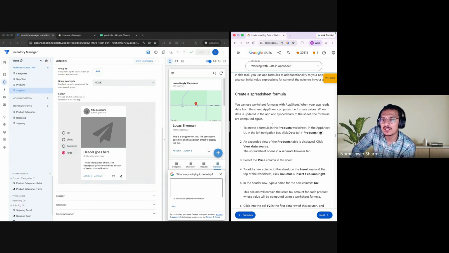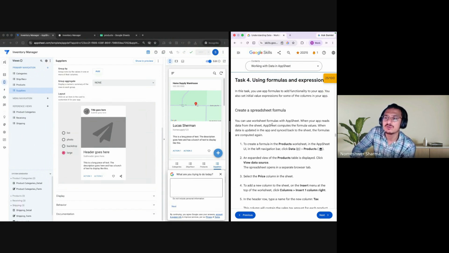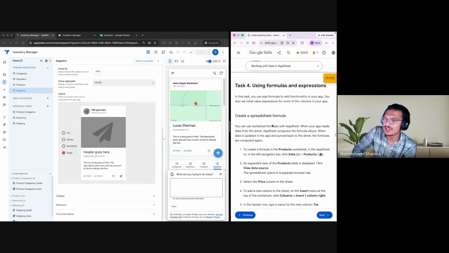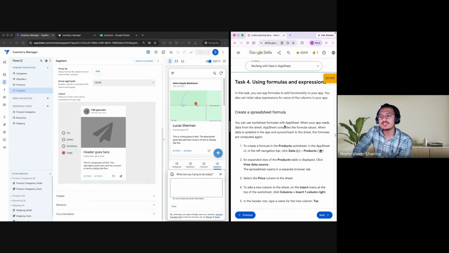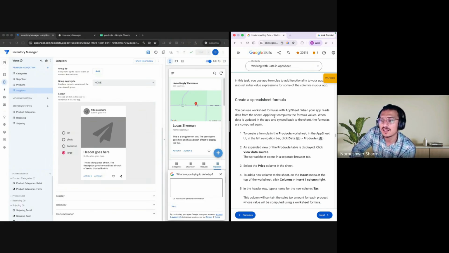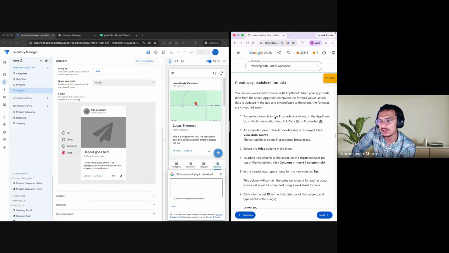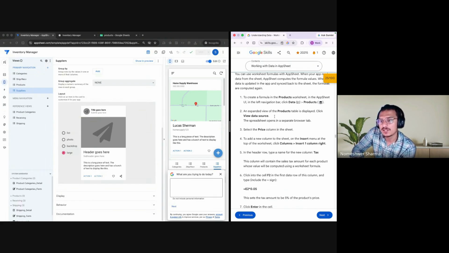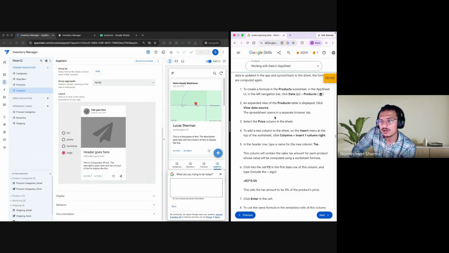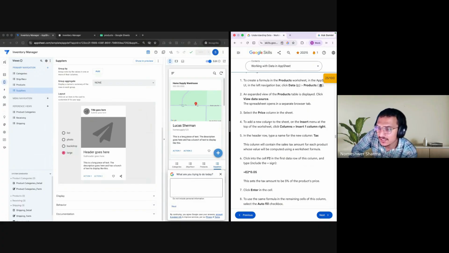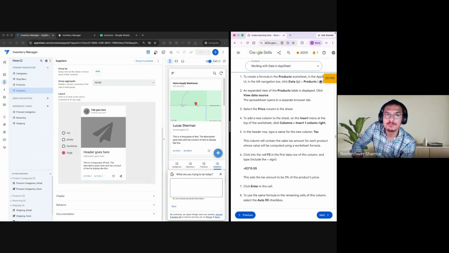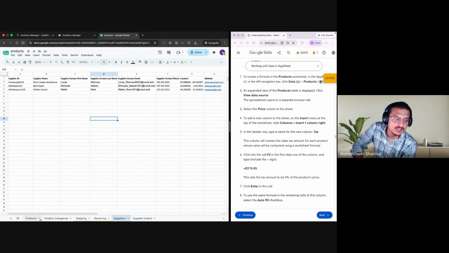Now we are here in task 4, where we need to use formulas and expressions. Okay, let's use formulas and expressions. It says create a spreadsheet formula. In the spreadsheet formula, on the data in products, it says to open Google Sheets first, in the products.